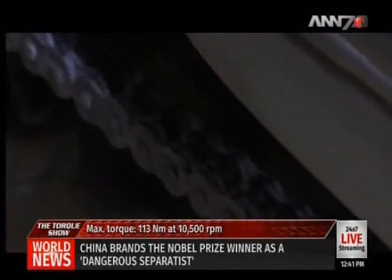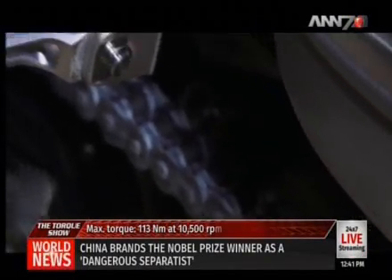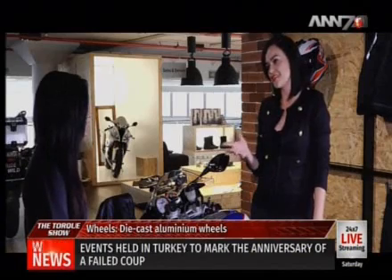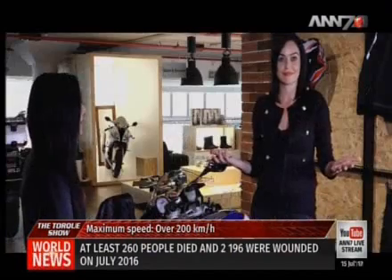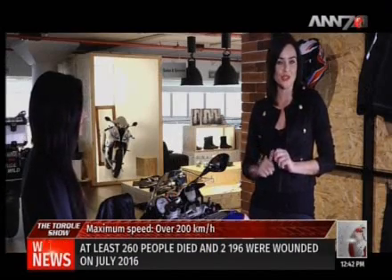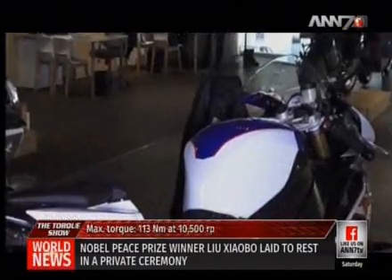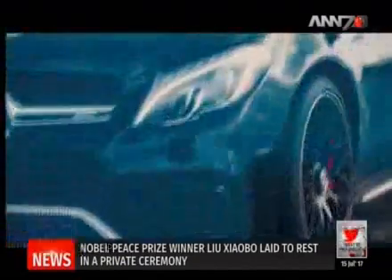In terms of pricing, you're looking at R247,129.90 for the standard color spec and R252,120 for the motorsport color. There is also a promotion running — a training track day with Clinton Pinot on any new purchase of the bike. Guys, there you have it. Make your way over to Motorrad and check this one out. It's now time to take a short break, but don't go anywhere because after the break we show you a hot new model to the Kia lineup. See you after the break.